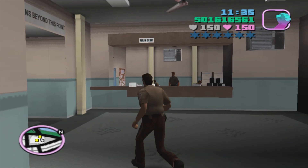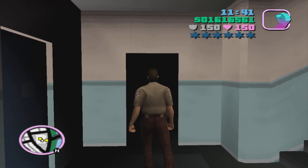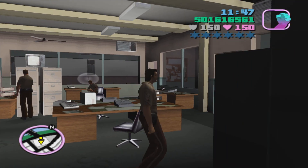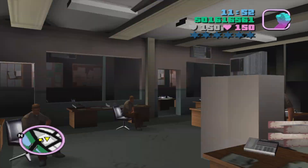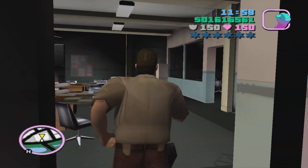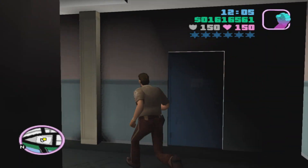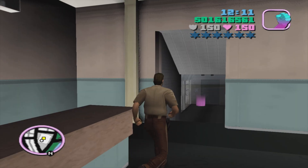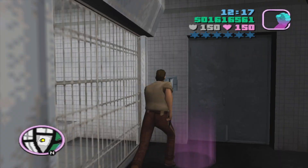We can find the cells upstairs in the station. There are so many police officers in this closet - how do that many officers fit in one closet? Very suspicious. Anyway, there's never this many cops in this police station normally. There's the key card. I already got the hidden packages because I did it off camera. Let's make our way down. There are a lot of cops around here - normally there's little to none except when you have a wanted level. Let's break him out.